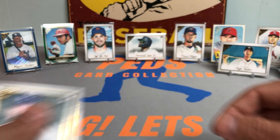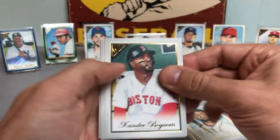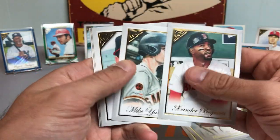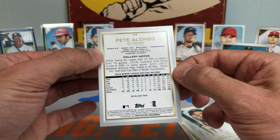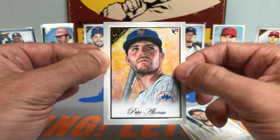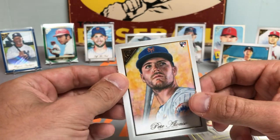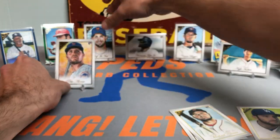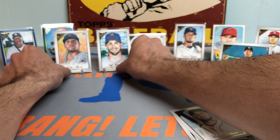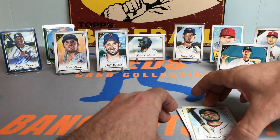Hit the Tatis. Already hit a ton of sweet rookie cards and short prints. Let's finish strong here — see if we can hit one of the other big four rookies, maybe a Vlad or a Pete. There's a nice Mikey Stremski — a lot of people like him. And there we go — the Pete Alonzo rookie card! We got it. Very, very nice. If there's another big four rookie to get, that's the one we want. The Pete Alonzo to go right next to his buddy, Jeff McNeil. When they're together, all is right in the world. This box was meant to be.